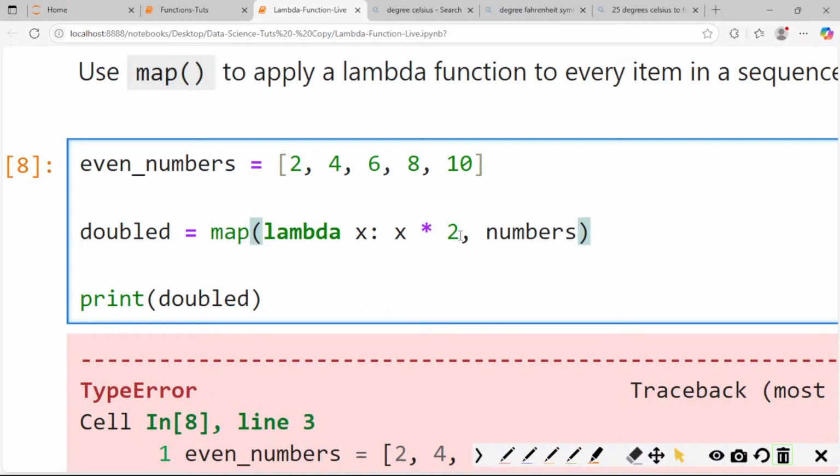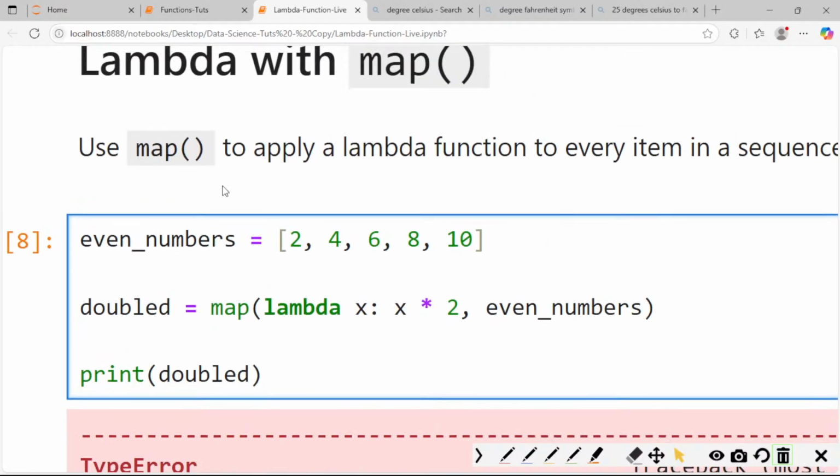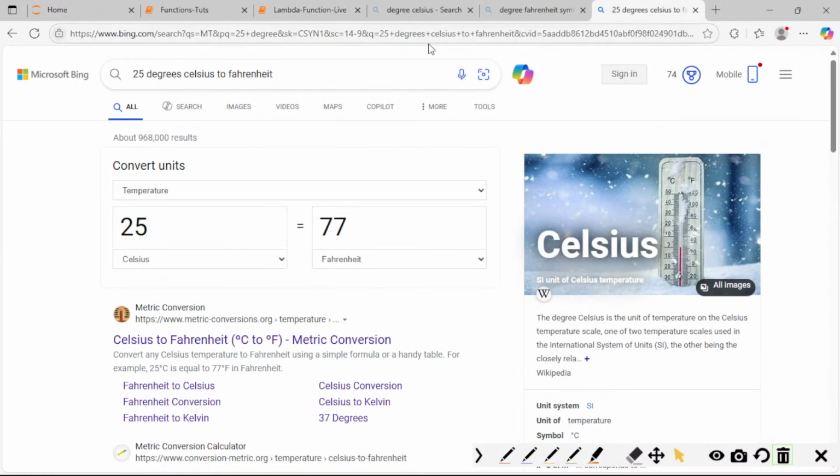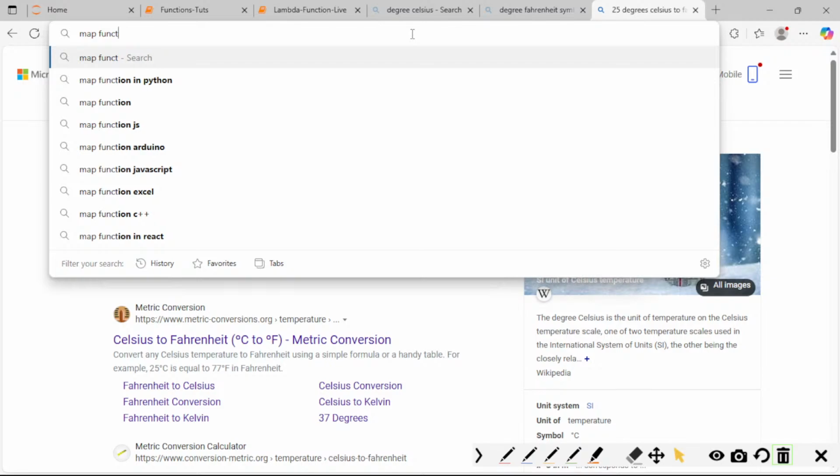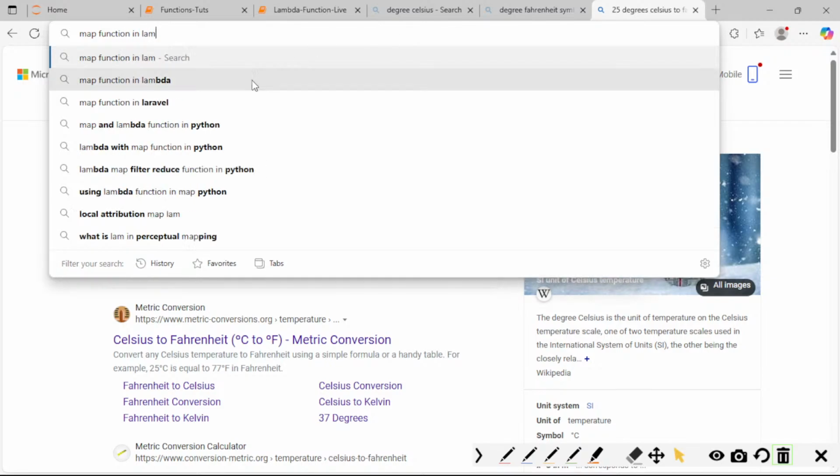Let's add another parameter, the even numbers. Let me confirm this: the map function in lambda.